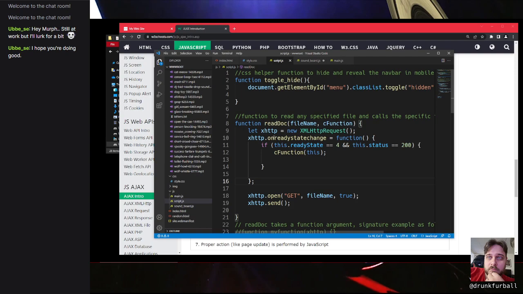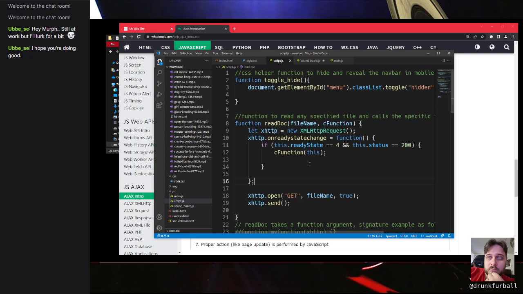Okay? onreadystatechange is the placeholder for a function call that'll get tripped every time this object has an update. But this object's going to go through a few phases, and we want to know when the object is done.